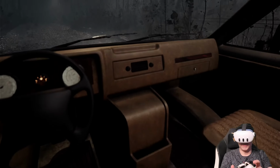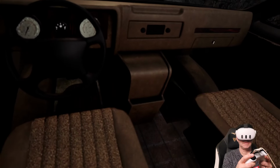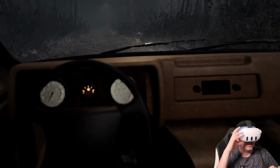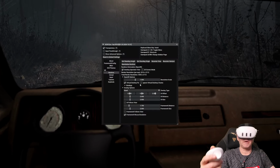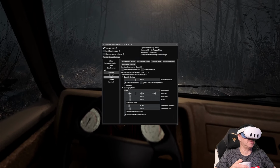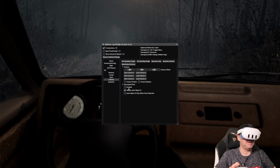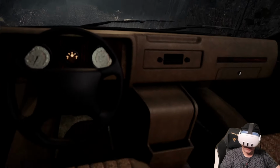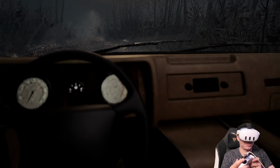I might need to tweak the camera. If I move the thumbstick on the right up and down, yeah, that's going to move the camera look. I need to fix that. So let me go into the UEVR menu and I'm going to make sure that the camera's stabilized with the horizon. So go into camera and we need to select decouple pitch enabled. So now when I move the right thumbstick, the camera's not going to move. There we go. That solved my issue.